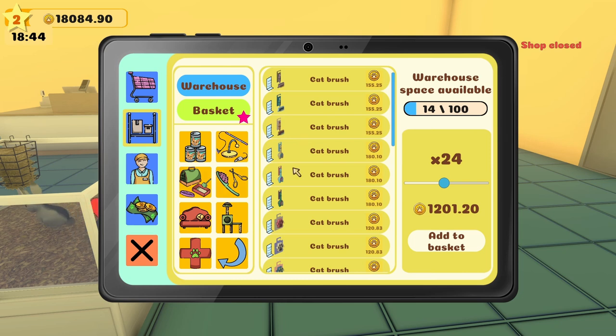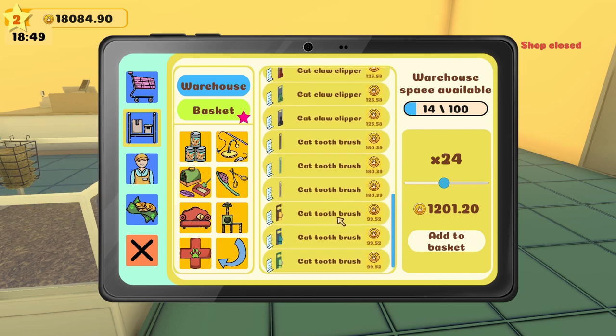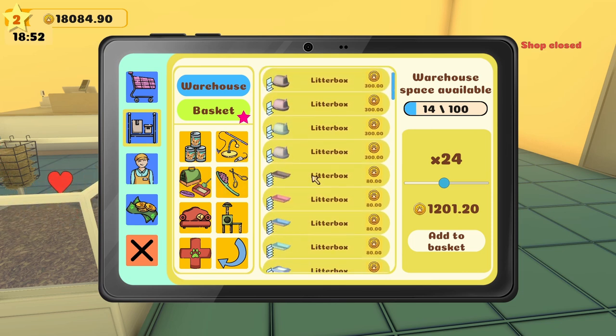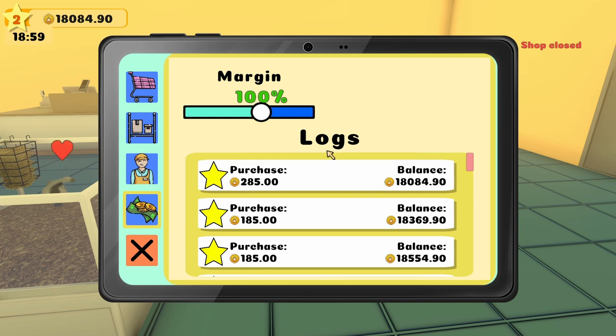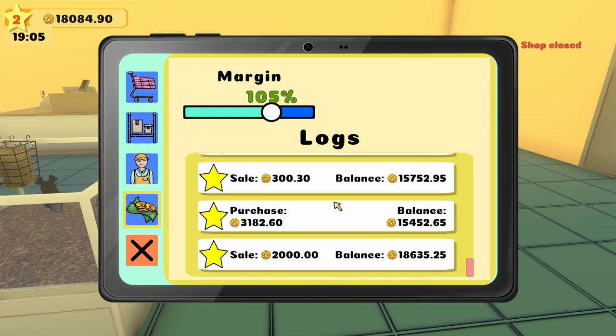Can I put the cat brush on that? I don't think so. I think we gotta have a shelf with hangables, you know? Clippers, toothbrushes. Yeah, this has to be hanged, okay? Litter box. Well, $300. Are you serious? This guy's 80, but it's not closed. So, yeah, money. Let's see. 100%. Are you serious? 100%. And here is still green. Gonna make a lot of money. Actually, 100% is very good. Let's do it like that.